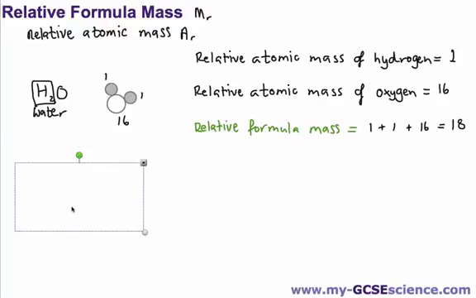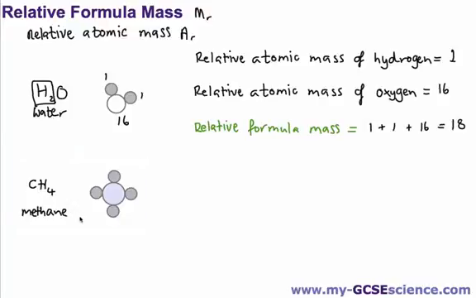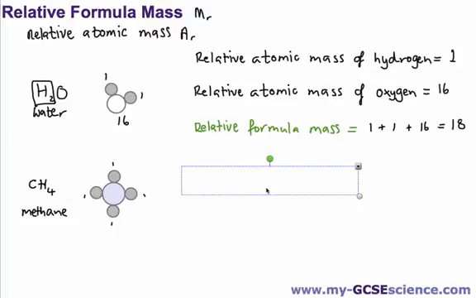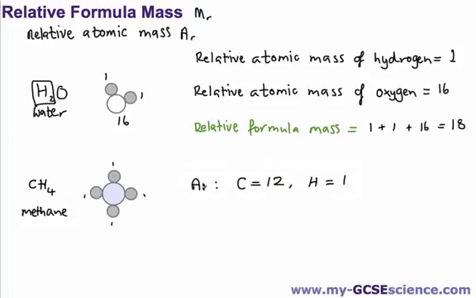Here's another example. Here we've got methane, which is CH4. Remember, the 4 is linked to the hydrogen, so we have 4 hydrogens, and here's what an atom of that might look like. So we've got 1, 1, 1, 1. What is it for carbon? In actual fact, they do give it to you in the question, so I'm going to do the same. I've just abbreviated it here as Ar. Remember, that's a relative atomic mass. For carbon it's 12, and for hydrogen it's 1, so we've got 12 for the carbon and 1 for each of the hydrogens.